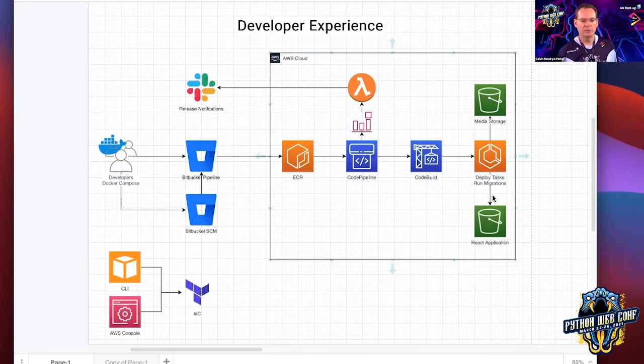You can see that there are deploy tasks that will also happen in Fargate. So we're starting to get closer and closer to the deployment part of this experience. But those deploy tasks will make sure that, for example, with the Django application, you typically have to run collectstatic so that it can compile JavaScript and CSS resources to put into a media folder. We also serve those out of an S3 bucket in the media storage. So we have a task specifically set up in Fargate that handles that for us.